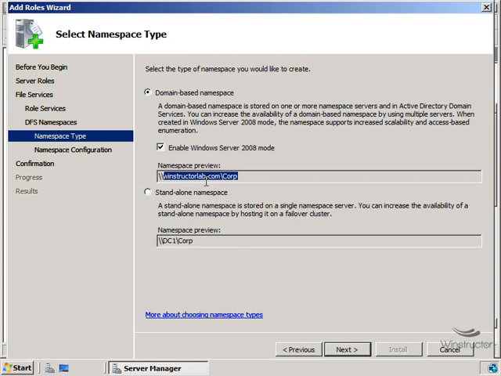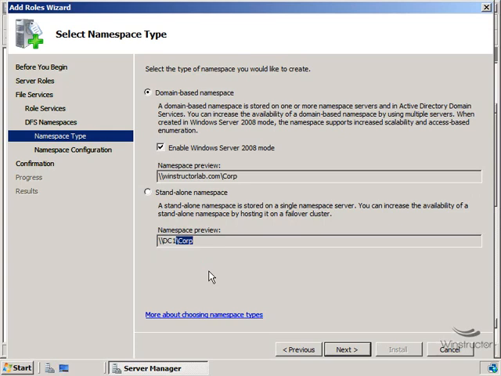Now, another difference is the way in which we're going to access the DFS namespace. Here it will be using the domain name / the namespace. So in my case, that's winstructorlab.com/corp. Now conversely, with a standalone namespace, this is going to be stored on one server only, and to access the namespace in this scenario, you'll access it using the familiar name of the server DC1 / the DFS namespace.